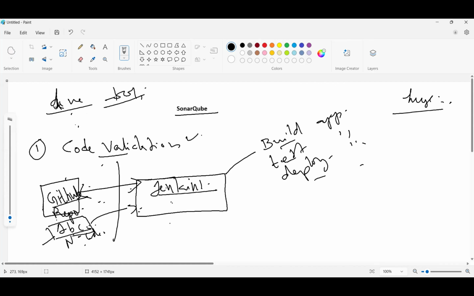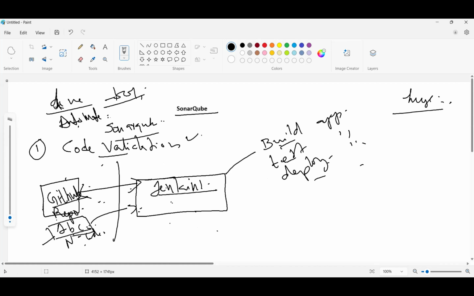So we need to automate the validation process. One of the tools is SonarQube. We can integrate our SonarQube application within our pipeline, I mean integrate it with Jenkins, and we need to provide the steps for when to send the code to SonarQube for code analysis. After that, SonarQube will give feedback, and if everything is fine, then we can move to build, test, and deploy.